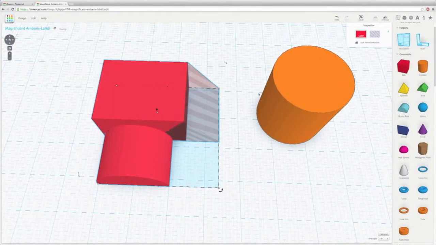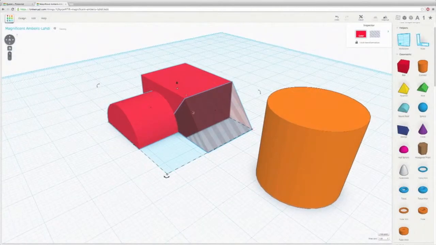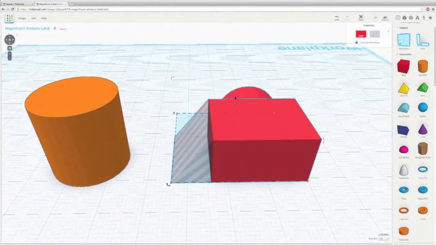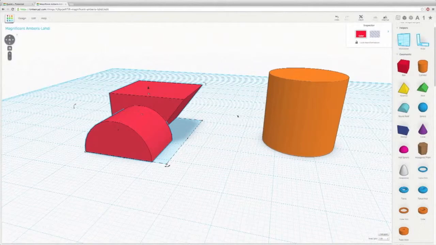And just group them. And what that's going to do is wherever there's overlap of the hole and the regular object, it's going to carve out of the regular object. It takes a little while to load, but once it's ready, it'll just carve directly where there's any overlap with a hole object and the regular object. Alright, there we go.